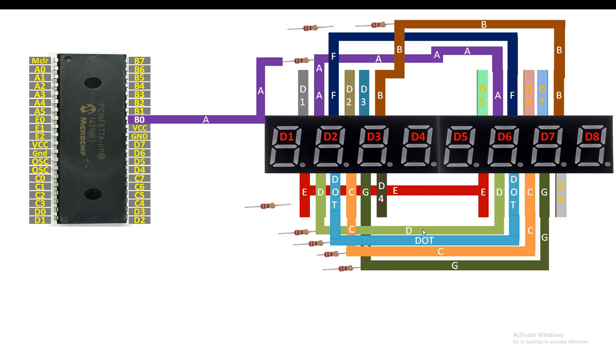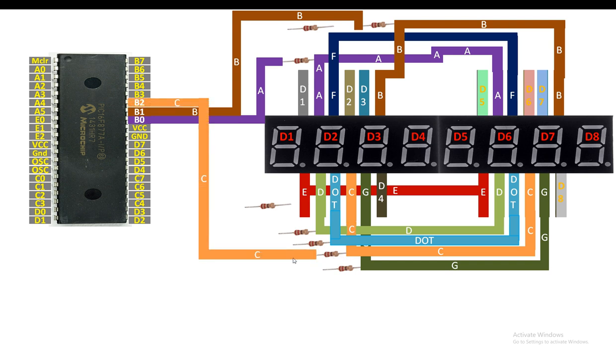Now guys, for the B pin, both the B pins of both the 7 segment, send it to one end of the 220 ohm resistor like this. Then from the other end of the 220 ohm resistor, just send it to the pin number B1 like this. Now guys, for the C pin, connect both the C pins of both the modules together and send it to one end of the 220 ohm resistor like this.